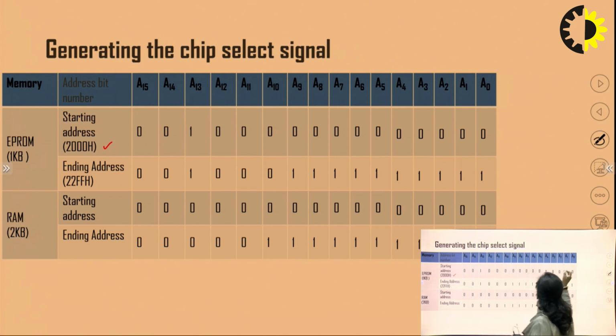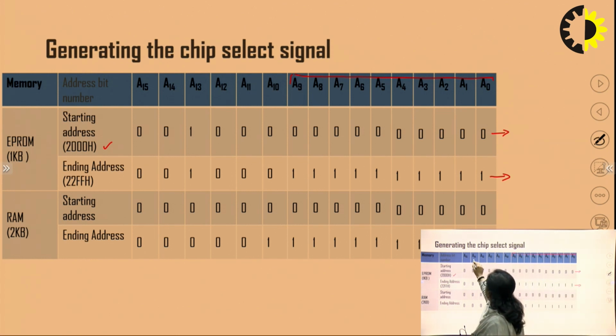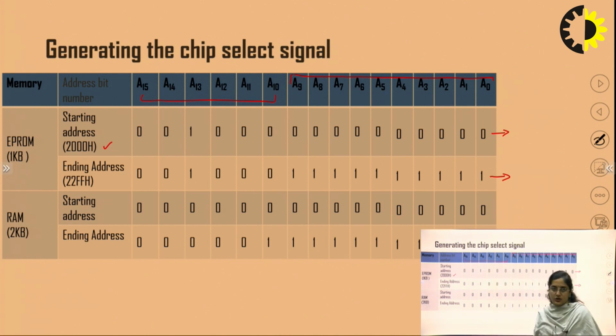So A0 to, it is 1 kilobyte, so up to A9, these 10 lines will have varying values, starting from 0 and ending at FF. The remaining 6 lines are used for chip selection.